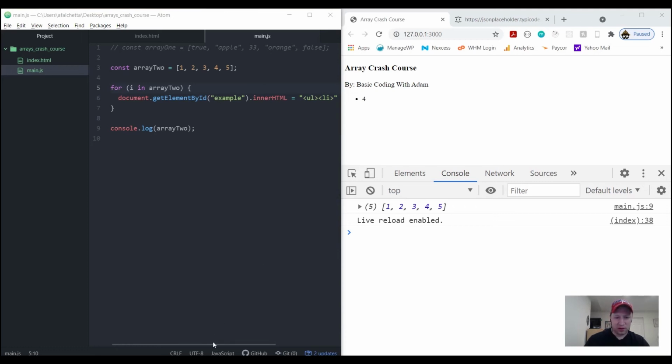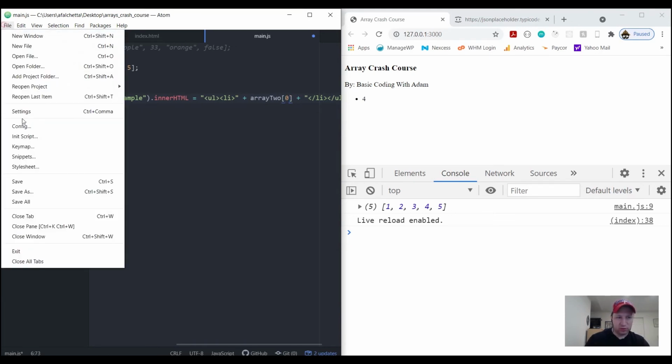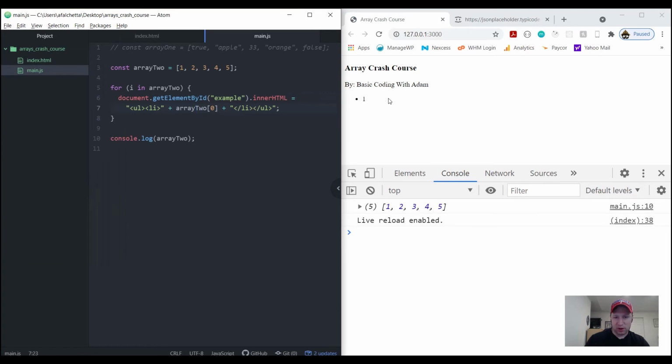So this has to be, we have to reference the array2. And then remember before where we put 0, which will give us, hopefully, yeah, it gives us 1, which is the first instance. But since we're in a for loop, we have to put i, which was our variable, our iteration. So it's going to loop through the array. It's going to get to 1, go, okay, I got that, print it out. It's going to go to the next one, next one, next one, next one.